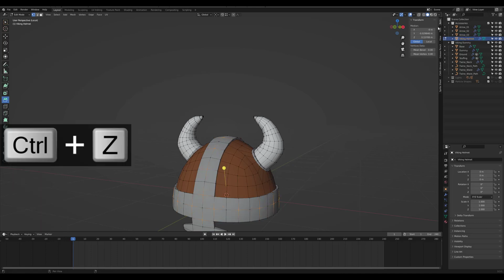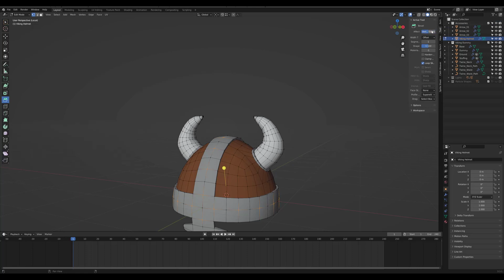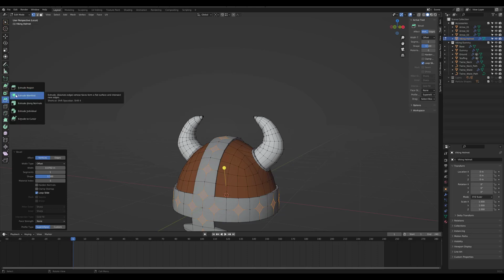Why does it have to be there? Have your transforms, turn on that. Global. Vertex. Like so. And now we're going to go to Extrude Individual.